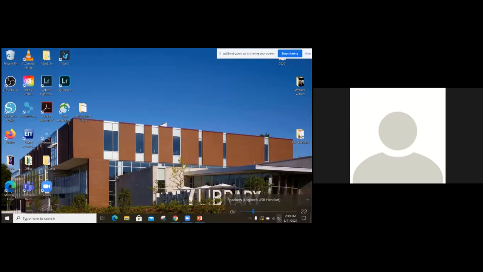I can change my volume level. And I encourage you to practice these on your Windows 10 computer, or feel free to come into the library and practice on our computers. All of our public computers are Windows 10 computers, and you can practice some of these things, like moving your volume up and down. I don't know if you're going to hear any difference in my speaking when I move it up and down, but you can see it's moving up and down there.